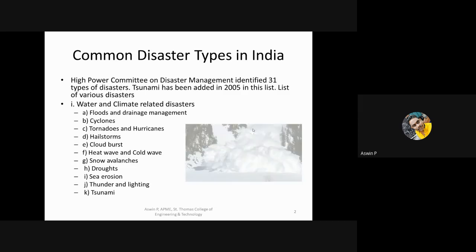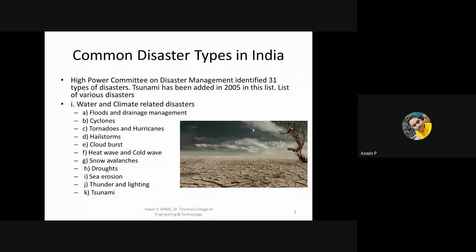And we are also facing a lot of natural disasters, especially drought. You can see the figure. What is the effect of drought? Up to now, we have discussed the important climate-related disasters or increase of water, that is flood. But here, it's a lack of water. When checking in India, most of the places in India have very little rainfall. Due to that low rainfall or unavailability of water or rain, the area will become dry, and the people will be facing a heavy drought.